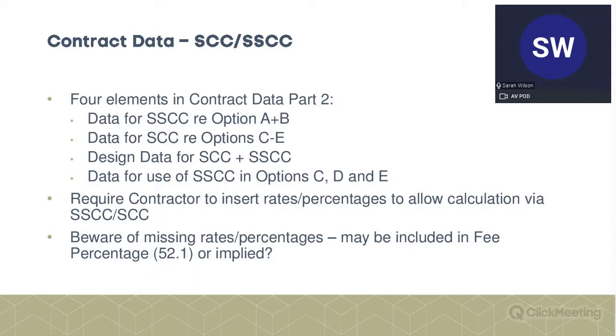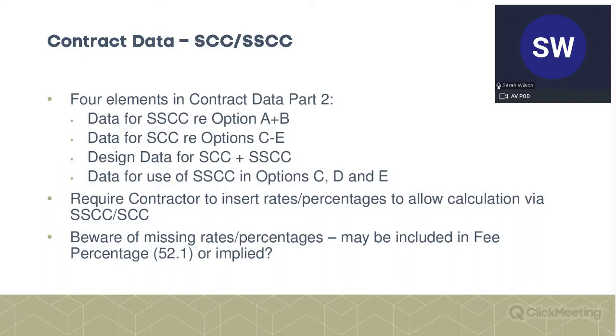And we have various sections towards the end of the subcontract data part 2 that need to be filled in. You can tell they need to be filled in because there's lots of dots indicating that they do. So please, contractors, subcontractors, do fill it in, do understand it and fill it in correctly. Because the difficulty is, if you don't fill it in, what the contract says, for example, is your fee percentage is the percentage in your contract data part 2. So if you turn to the contract data part 2 and there's no percentage in there, I'm not quite sure what we would do there.